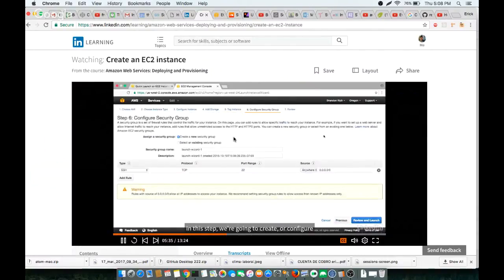In this step, we're going to create or configure the security groups that we want to attach to this EC2 instance. Because this is a new account and no security groups exist yet, we need to go ahead and create one right here. So if I edit the security group name and the description, we can put in the details of exactly what we want this security group to be. So why don't we create something that's going to be useful for our web server? The name should describe what the security group does and be easy to understand at a glance. So I'm going to call this one Allow HTTP and SSH traffic, using hyphens.